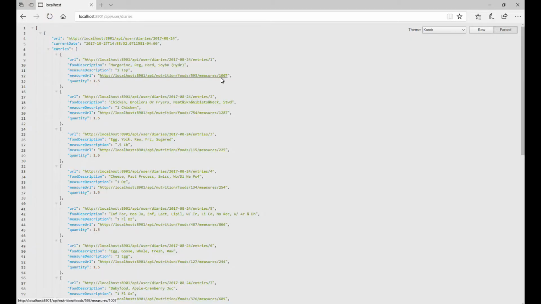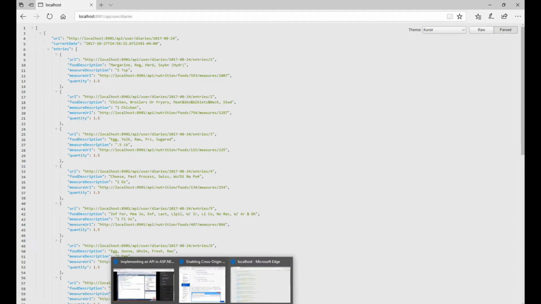So when we go back to our API, if we refresh, we should get the data. There's no kind of authentication, it's just looking for that string username, and it's looking for the data in a database for it. So in order to use the security, we need to go ahead and log in.